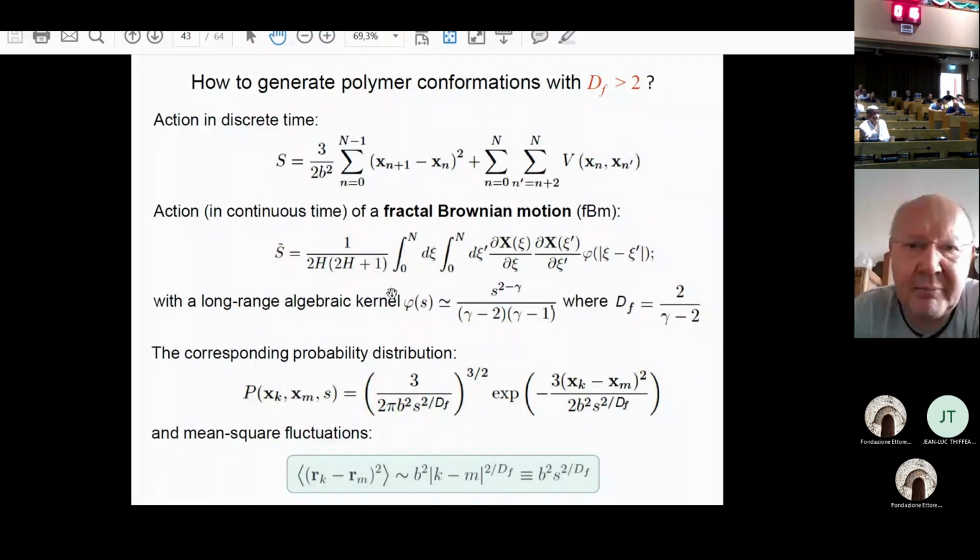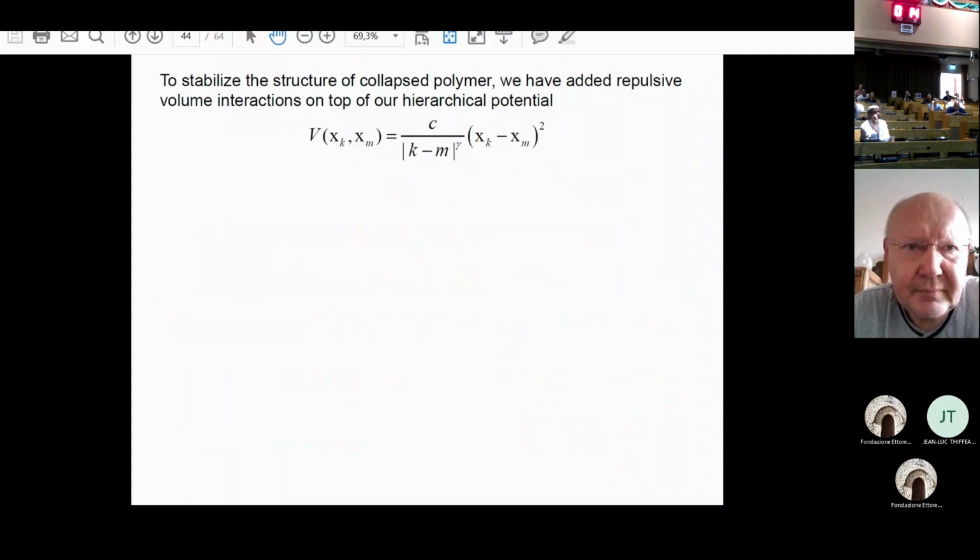So why have I mentioned this? I would say that the question which is very interesting from my point of view is the following. We have fractal Brownian motion, and we ask how fractal Brownian motion is entangled, is knotted. For instance, it's an open question: what is the winding number of fractal Brownian motion around one obstacle? We were thinking about that, but still have not published any results.